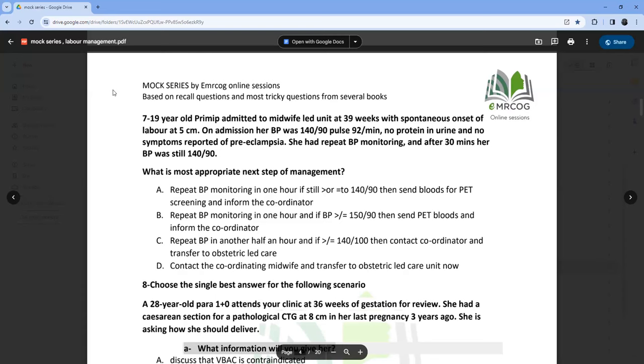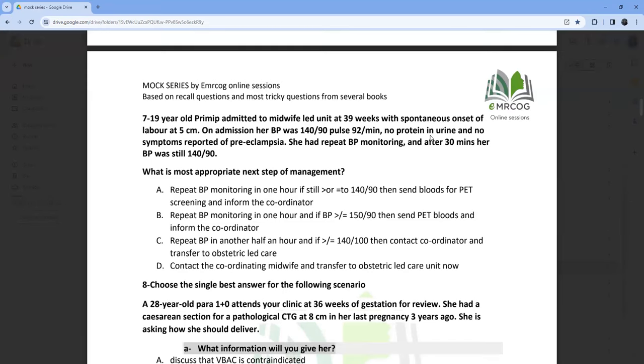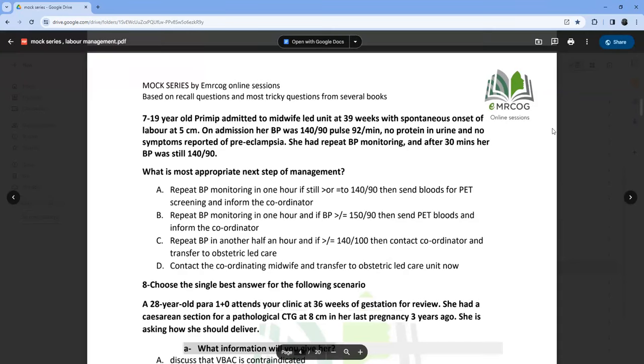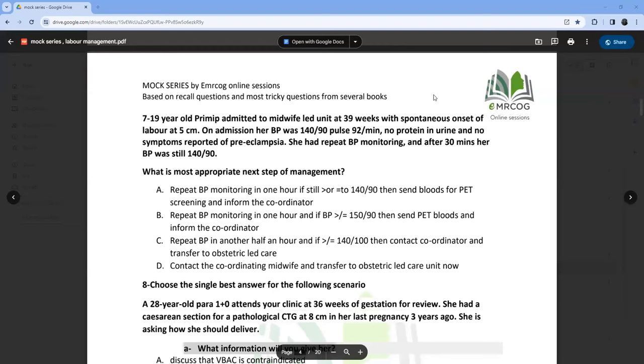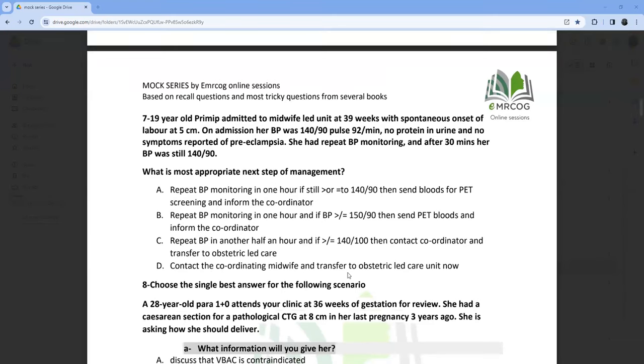Okay, so dear friends, if we have severe hypertension, that is an indication of transfer from a midwifery led care unit to the obstetric led care unit where doctors, anesthetists, and neonatologists are available. Any risky case, okay? If we have severe blood pressure, then no time, I will arrange to transfer, of course. If I have mild to moderate increase without red flag signs of preeclampsia, then the patient can wait for reconfirmation with another reading. The other reading has already occurred. So what shall I do now? I will contact the coordinating midwife and transfer to the obstetric led care unit now. So from what you can see here, do you think any part is not clear about whom to contact, where to contact, and all?